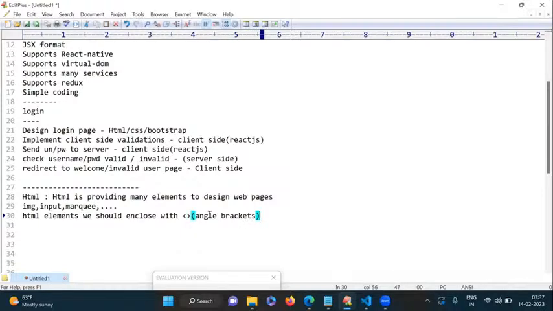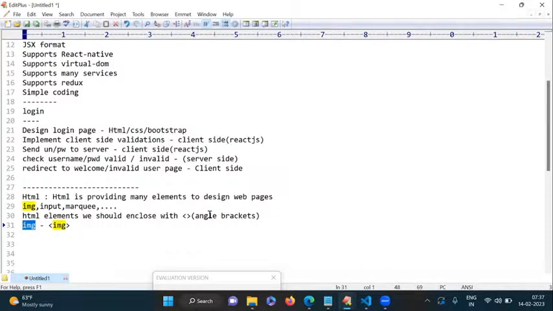Yeah, HTML elements we should enclose with angle brackets. Then only we call it a tag. For example, IMG is one element, so we should place it inside these opening and closing brackets. Then the browser can understand this is one HTML element. Otherwise the browser understands this is a text message.